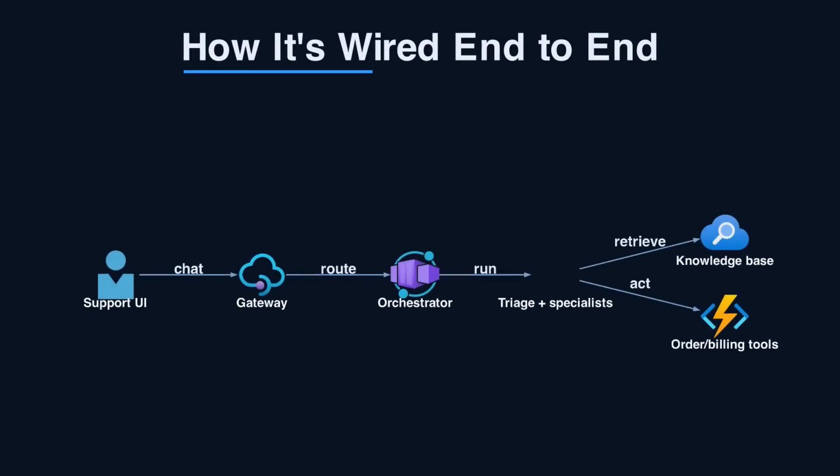Zooming out to the architecture. Your client app talks to API Management, which fronts a thin orchestration layer in Container Apps. That layer owns the thread and calls the AI Agent Service, where the triage and specialist agents live. Specialists invoke real tools: an Azure AI Search index for knowledge-based lookups, and a Functions app that wraps your order and billing systems. Secrets and connections live in Key Vault. This keeps the agents stateless about infrastructure while your business logic stays in tools you control and can test independently.